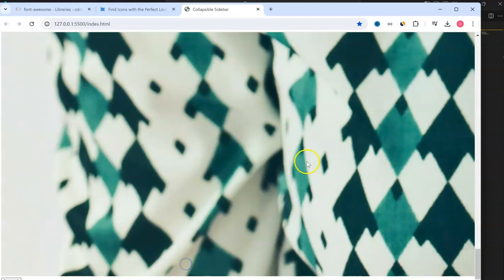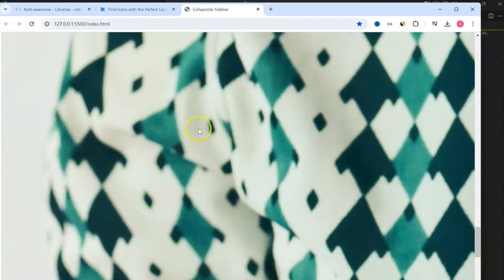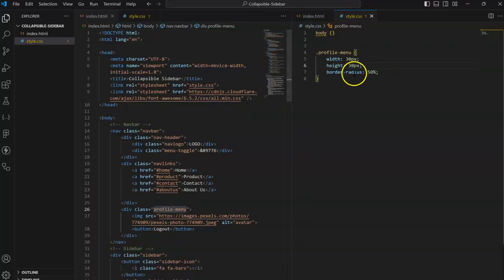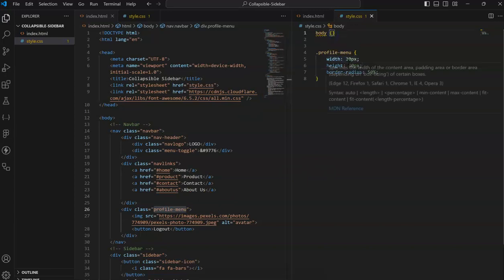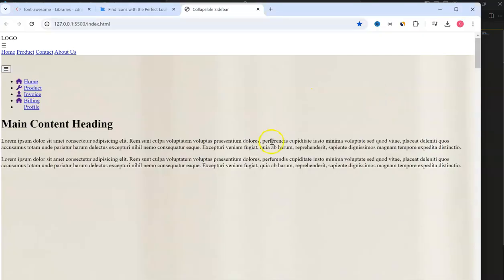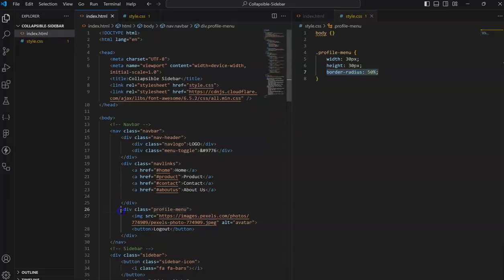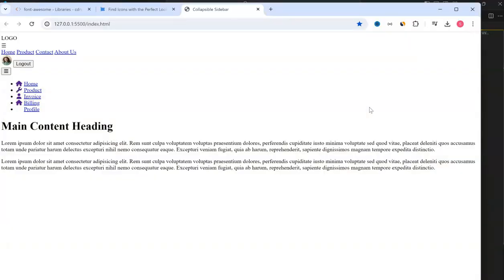So if we look at our website now and we refresh, profile menu, div class profile-menu. The div has a class of profile-menu, but we don't have any class under the image, so we'll have to refer to the img element.